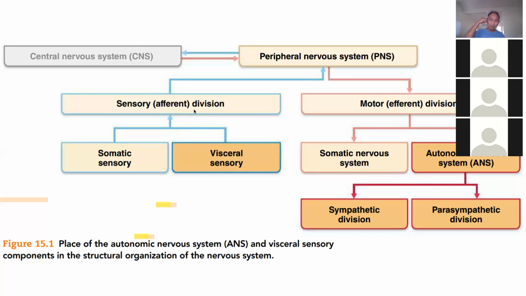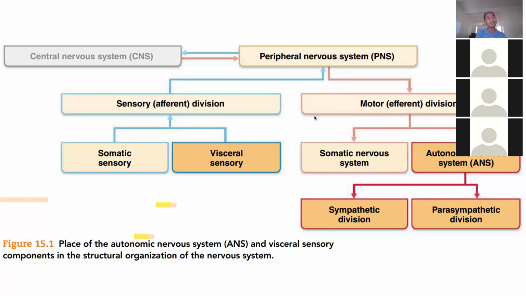Now our brain knows we are touching something and it is hot, and the brain knows that this is not a pleasant sensation, it is too hot, and we pull our finger back. That is our voluntary movement, or it might be involuntary movement as well, like our gastrointestinal tract. So that is the motor system, the movement system, which is also called efferent. Anything going out from the brain and spinal cord to the target organ is called the motor division.